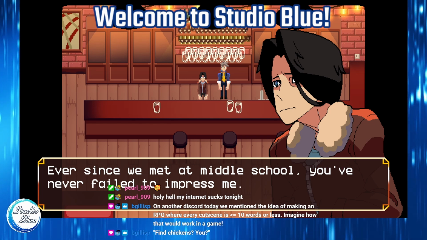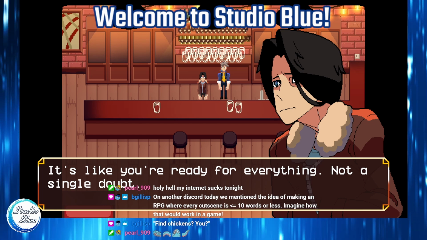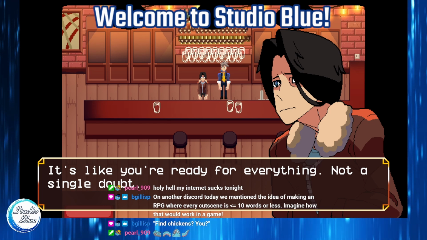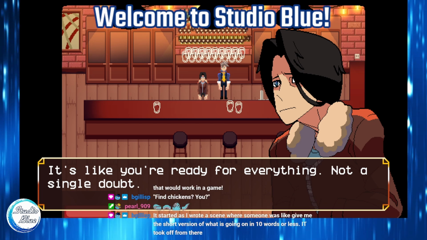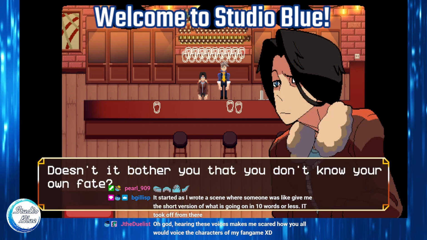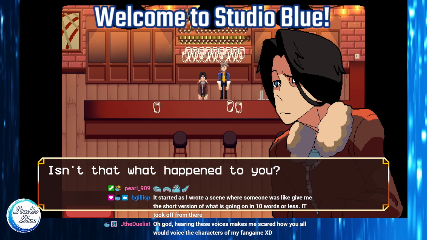Ever since we met at middle school, you've never failed to impress me. You've never succeeded to impress me. It's like you're ready for everything, not a single doubt. You know, his words say one thing, but his face says another. I know. I would not want to get any drinks from this guy. No. 3 days, man. Yeah, I mean, he would know how to make a rum and coke. And you've always been a neurotic, huh? Doesn't it bother you that you don't know your own fate? The most precious things can be gone in a single moment. Isn't that what happened to you?